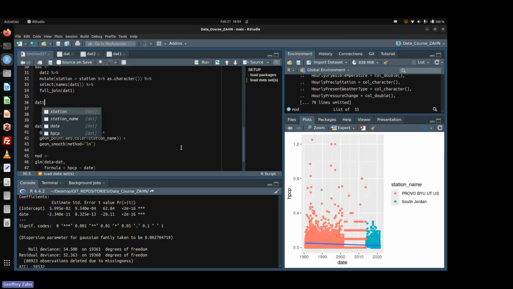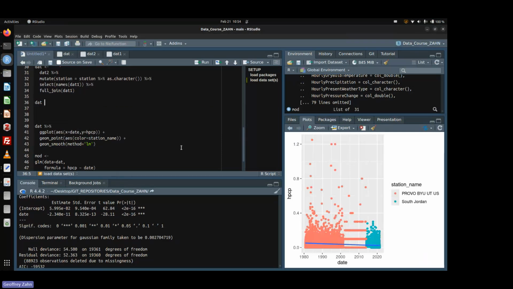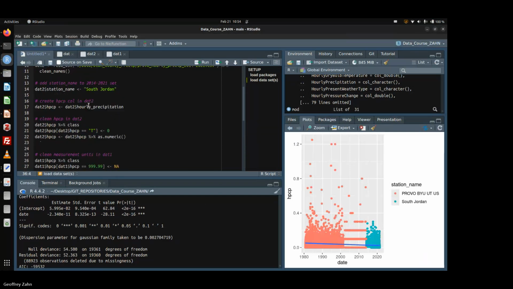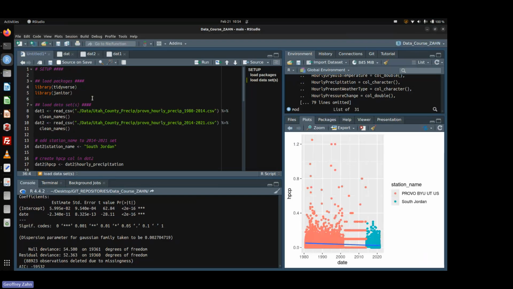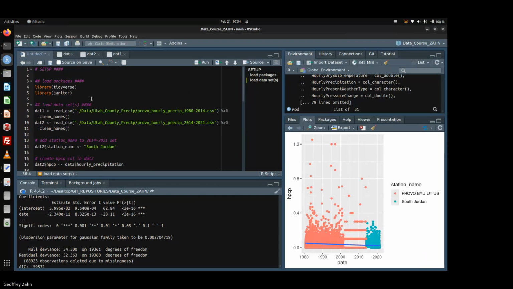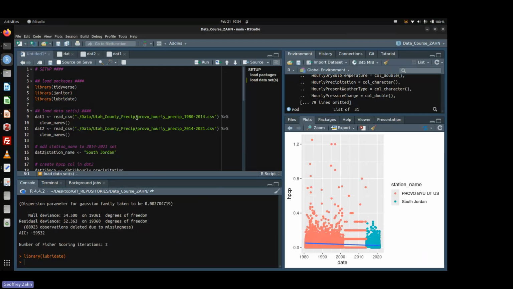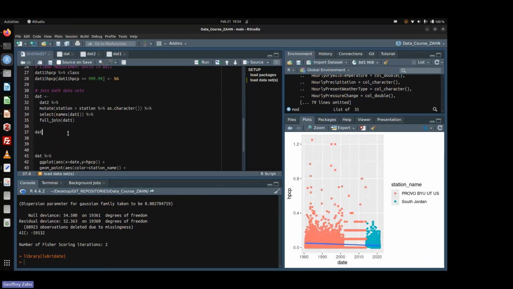So dat, basically we're going to need to get away from the date with hours and just pull in the date. So let's see. I am going to load lubridate to smooth out working with dates.